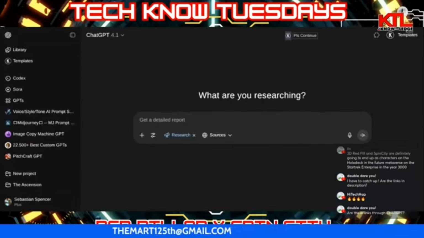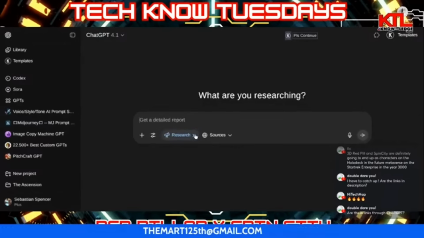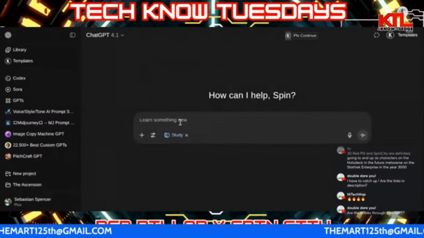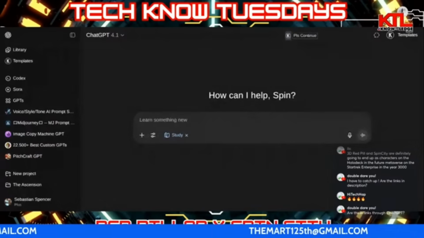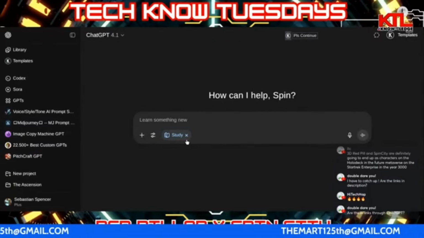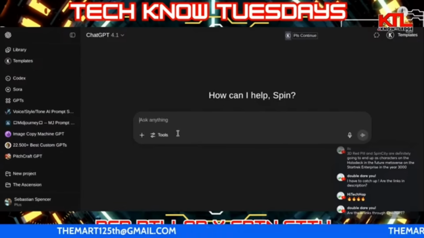Now, when I get back all of that information, all the deep research, I then bring all the information in front of me and turn it into a study and learn. So now I get to study and learn based off a whole bunch of deep research, exactly how I want it, how I need it, and how I'm going to progress in the future when it comes to using the study and learn area. That's something new. Yep, that's brand new as of like today.